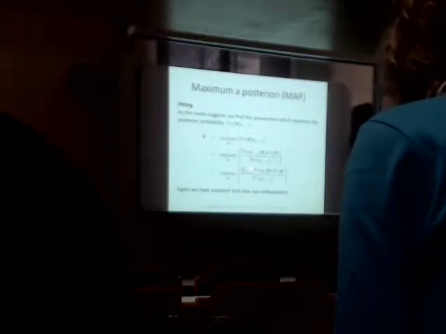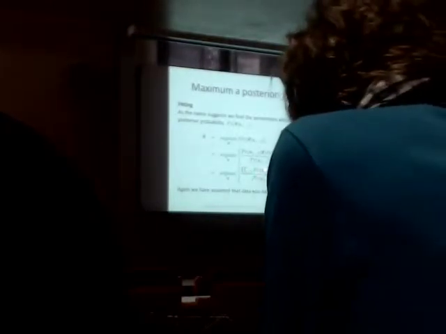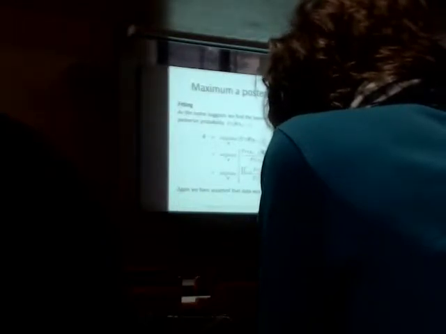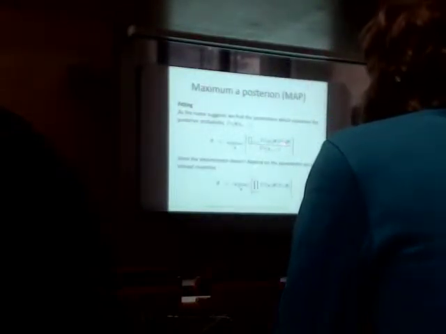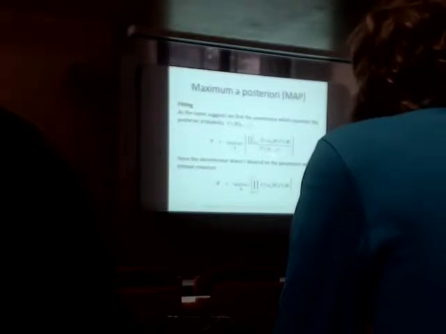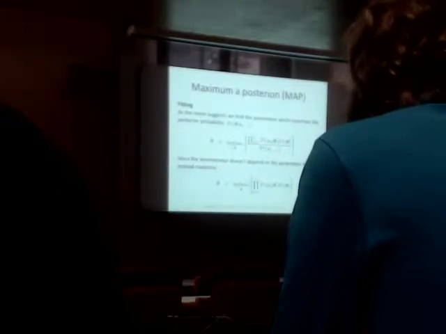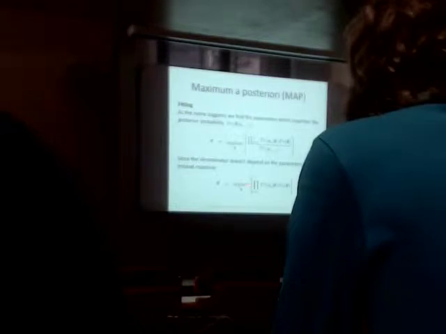Now, if we make the same assumption as before that our data points are independent given the parameters, we can rewrite this as a product, which simplifies things a lot in the process. And typically we can simplify this further because this denominator here, which normalizes our posterior distribution, doesn't depend on theta, right? So if we want to maximize this expression with respect to theta, we can just ignore this. So we can maximize just the numerator here.